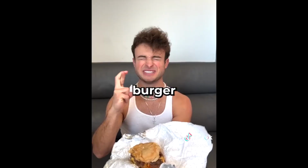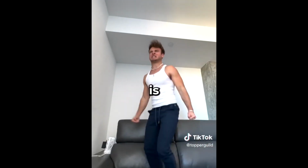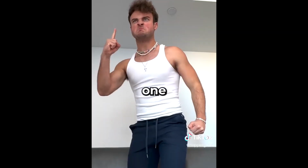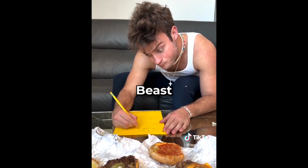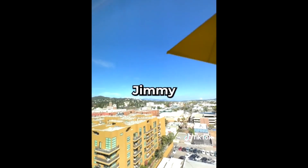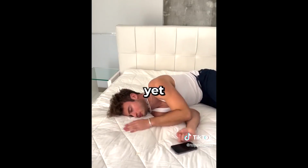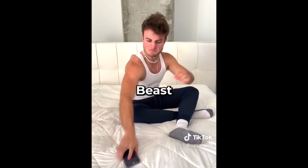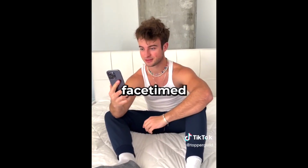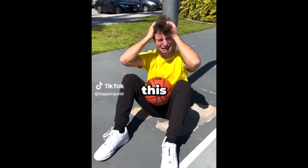So I ordered another burger and I couldn't believe my eyes. One pickle again. Since this is clearly a scam, I was left with one option, to sue Mr. Beast. Bruh. So I began writing a formal letter to Jimmy. I then flew the letter over to Jimmy and awaited my reply. Weeks were passing and I hadn't received anything yet. I decided it was time to confront Mr. Beast face to face. So I FaceTimed him and all he did was tell me it was a simple prank. I never thought this was possible.